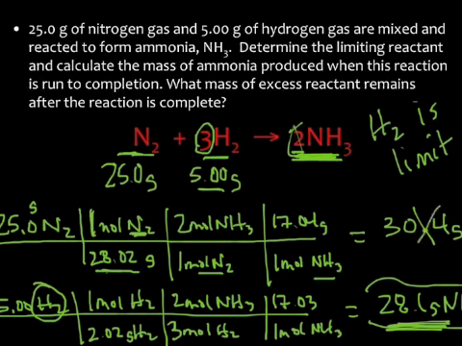So what I just figured out here is, first, the limiting reactant. The limiting reactant is H2. And the other thing we figured out in the process of doing that was the mass of ammonia produced. We know it's going to be the smaller of those amounts, so the mass of ammonia produced would be this amount here, 28.1 grams. Okay, I'm going to switch to the next slide, and we're going to do the last part of this, where we figure out what mass of excess reactant remains.